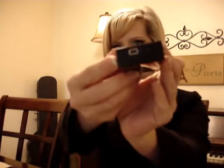It has a little mini USB port right there where you can plug it up to the wall or to the car or to the computer or whatever. I use this all the time. I love it. So that's my comparison. Like I said, each one has its pros, each one does have its cons, but these are the three that I carry with me always. I do have a couple of other models that I really don't use very often. These are the ones.